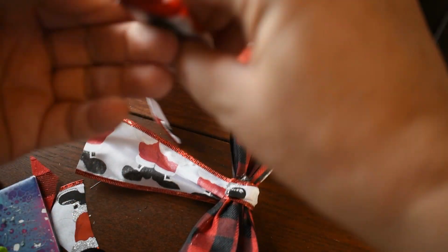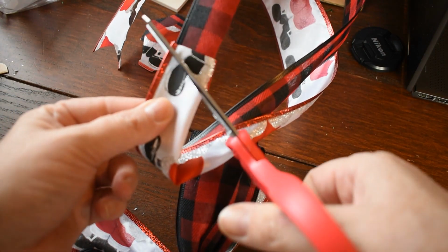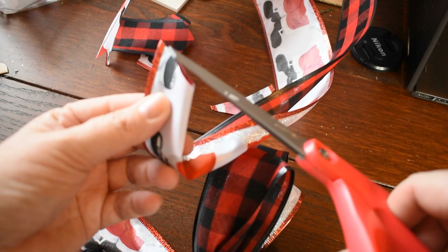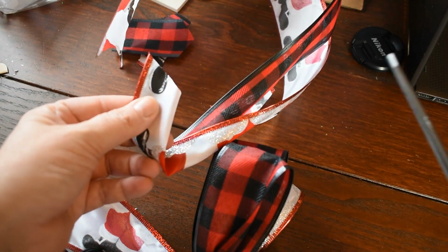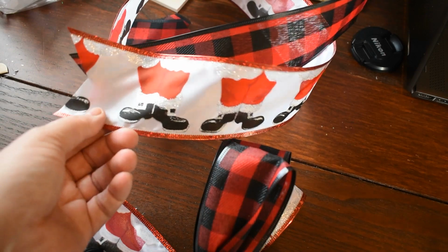dovetail. Now if you want to get extra professional, when you're done dovetailing, you want to take a lighter, or I don't know if a heat gun would be good, but I've always used a lighter. There's like the hot knife or something like that. You want to take that and seal the ends, then they won't ever come unraveled. Well, the chances of them coming unraveled are really very, very small.